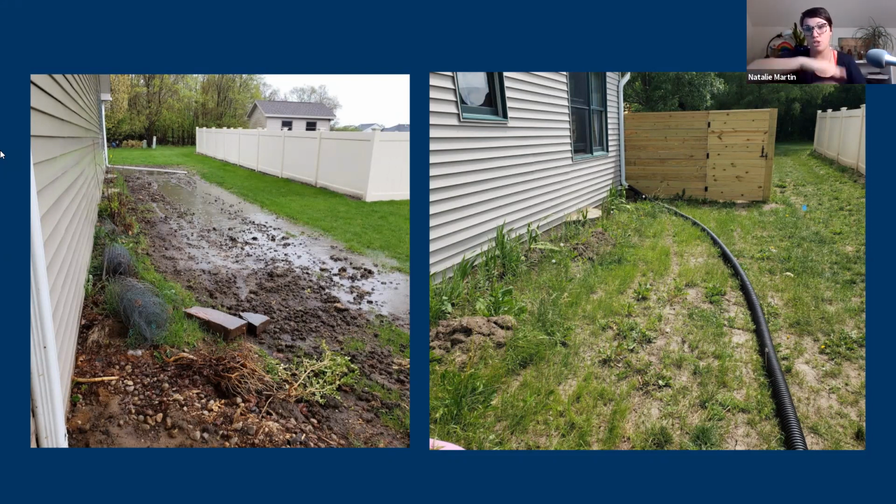So you want to keep it at a gentle slope. When you do your trenching, you want to just use a level and slowly slope it all the way to your catch area. And your catch area is going to be sand at the bottom, then smaller gravel, then larger gravel up to river rock, and then your plants and stuff on top of it, so that it can drain down and filter out those toxins as it gets farther down. You want to have your finest filter at the bottom, because if you have your finest filter at the top, it's not going to drain fast enough, and it'll clog.